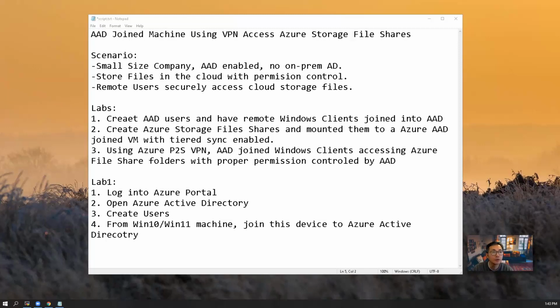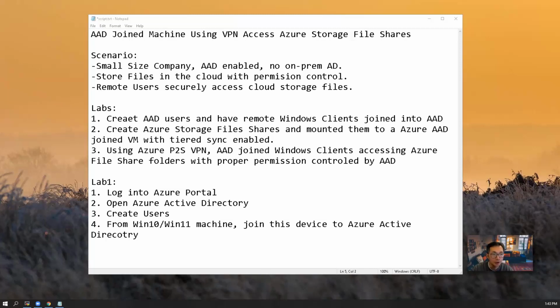The first lab is just creating the users and getting your Windows client joined into AAD, Azure Active Directory. In the second lab, we're going to create Azure storage file shares and mount them to an Azure AAD joined virtual machine in the cloud, and also with tiered sync enabled.